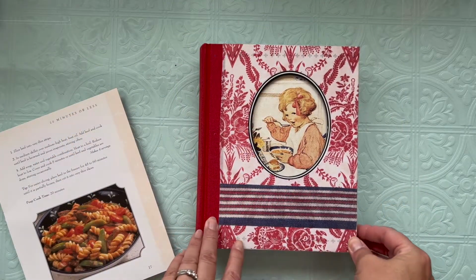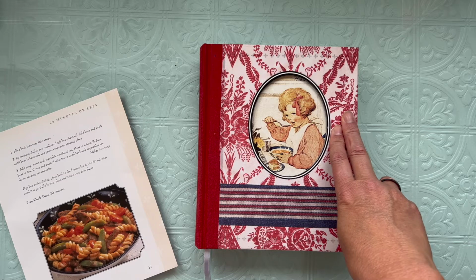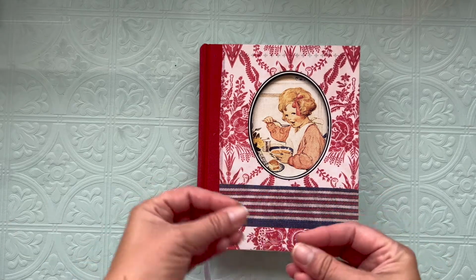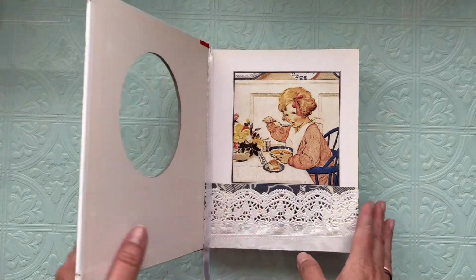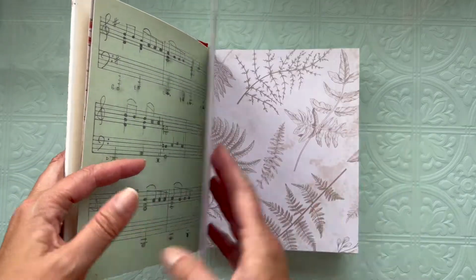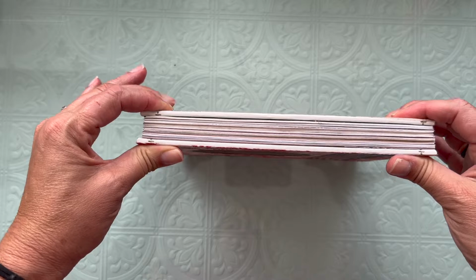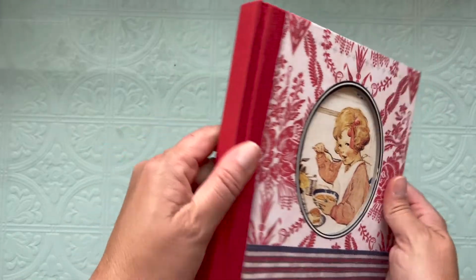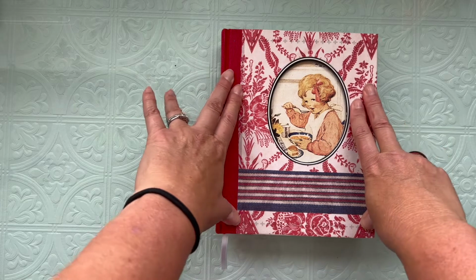I went ahead and did all the cutting and pasting off screen, so now I can show you the final product. And I will give you some little pointers, some things I learned along the way, remembering that I took out 2/3 of the pages because I was going to be double thickening each of the pages, actually tripling it if you think about it, because I put a piece of paper on each side of each page. So you can see it's a little bit thicker than the original book, but just by a smidge. And I've been massaging the spine back and forth like this so that it will be as straight as possible. As I do some collaging here, I imagine this is going to get a little gator mouth. I did leave it with a big heavy dictionary on it overnight.